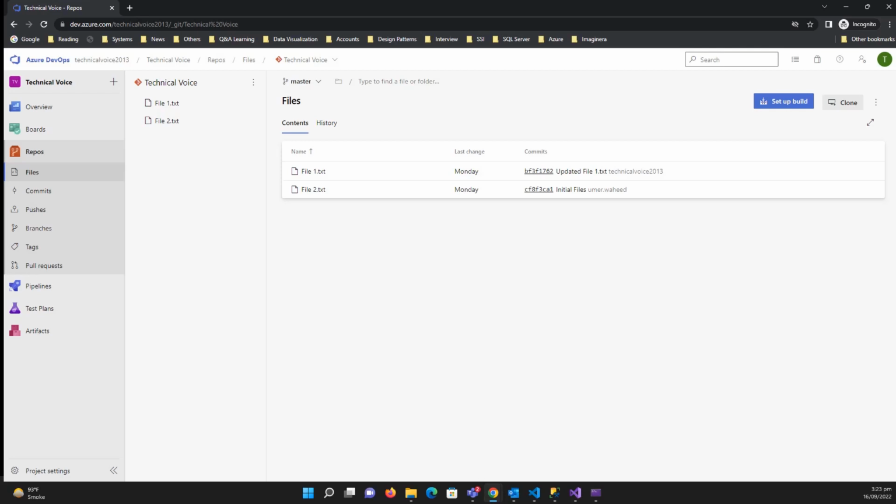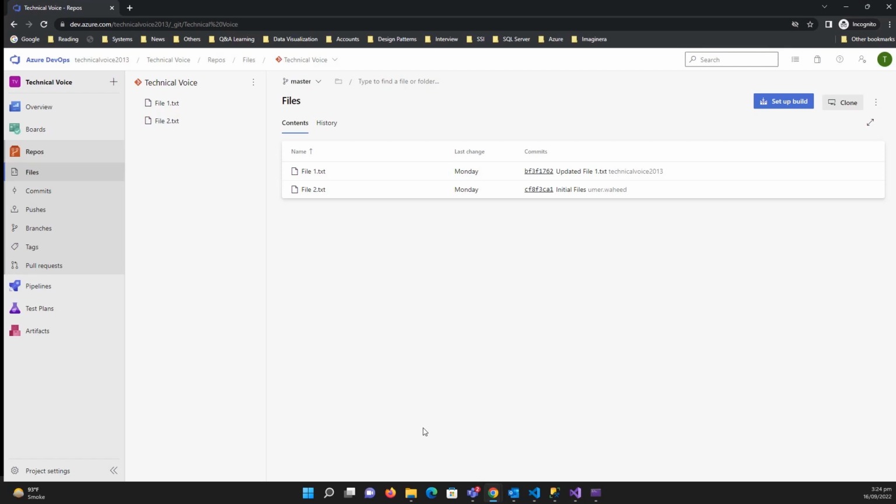So in the last video we have seen how we can upload our code to Azure DevOps repos. It was pretty similar with the GitHub. So in this video I was about to explain the branches, but before that I will show you, if you have a code on Azure DevOps, how you can clone on your machine. Okay, how you can download on your machine, so you can work with the Azure DevOps repos.